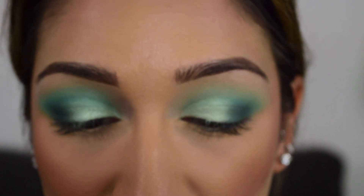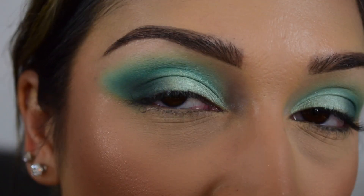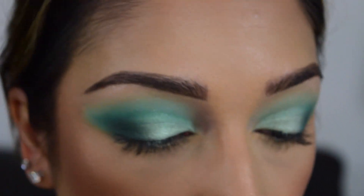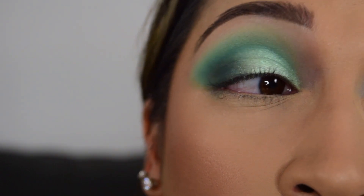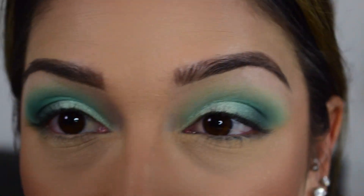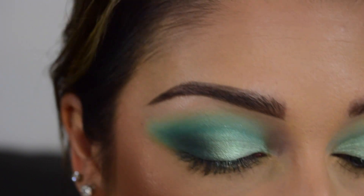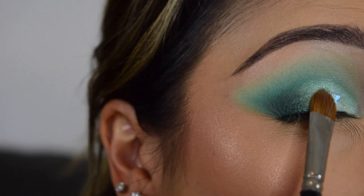This is called Fresher Than You - it's the one with the green hue. I'm actually going to pop a little bit of this on top of the lighter part here. I'm going to pop on a little bit of this Mojito color, then go in with this Glitterly Obsessed. I don't know the best way to do this so we'll try it with a brush - this is like a seriously ancient brush. It's like a jelly, so I'm going to scoop up a little bit of that and see if I can press it on. Oh, well that's fun!